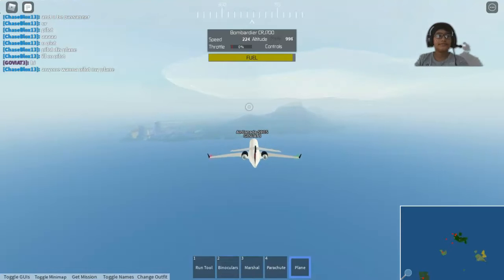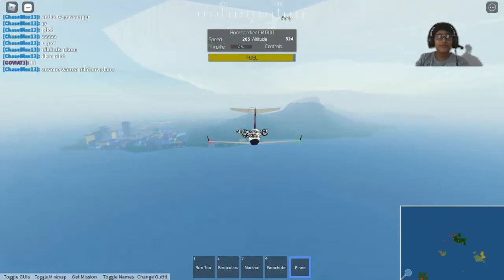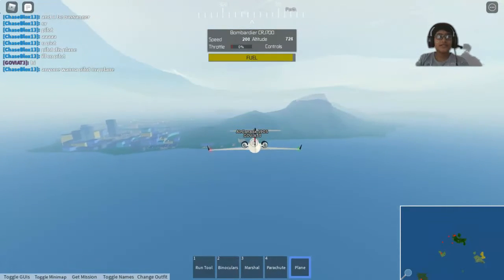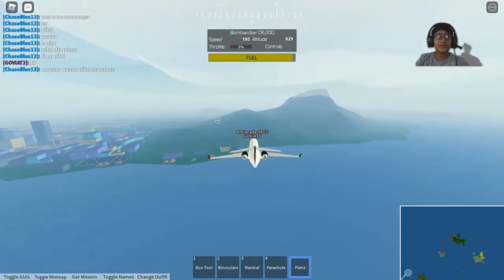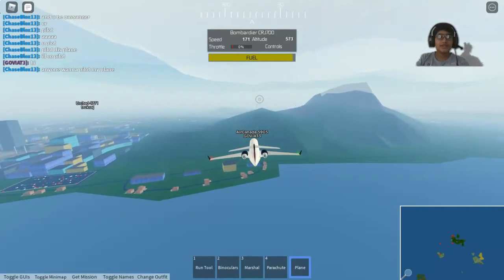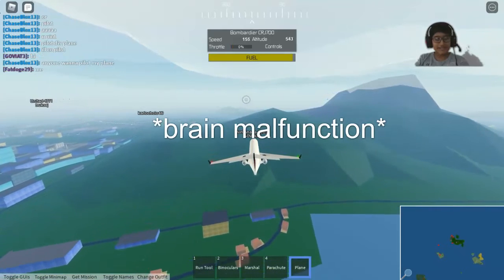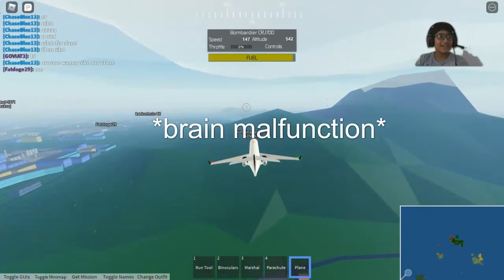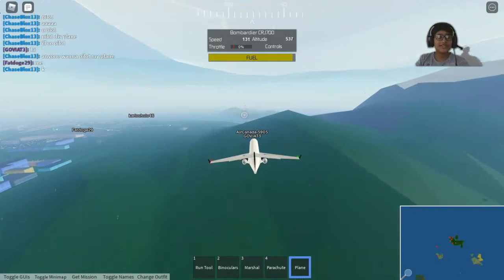So, let's just descend. We didn't even get time to get high enough. So, let's just go down. Alright, we are descending right now. Do you guys want me to go around the mountain? Because that's a good approach, I think. Other than this one, say, like Kai Tak approach. I think that's the correct name. I'm not sure.